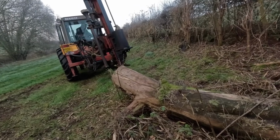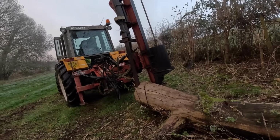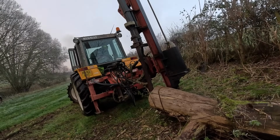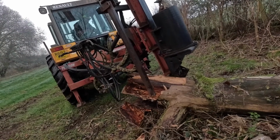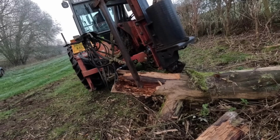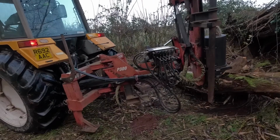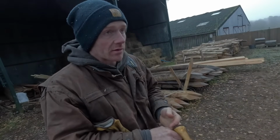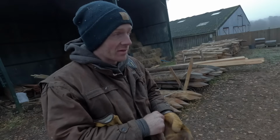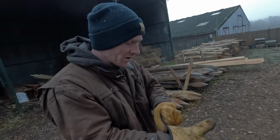This bit's a bit more stubborn. We're gonna see if we can shift it downhill a bit and then start the strainer up in there. Tom and I have just worked out that we need another 14 strainers to finish the outside of the field. I think we've got that many, but that probably is more than I can carry on here, let alone lift. But we'll give it a go. Let's go hard or go home.